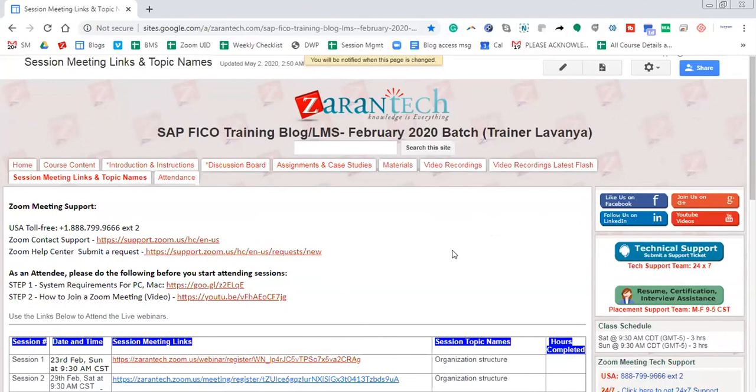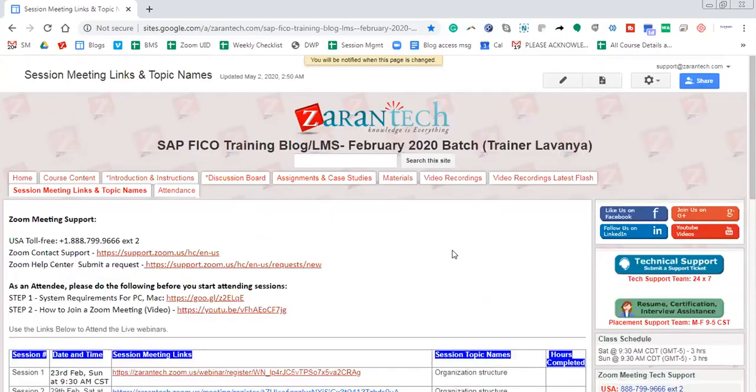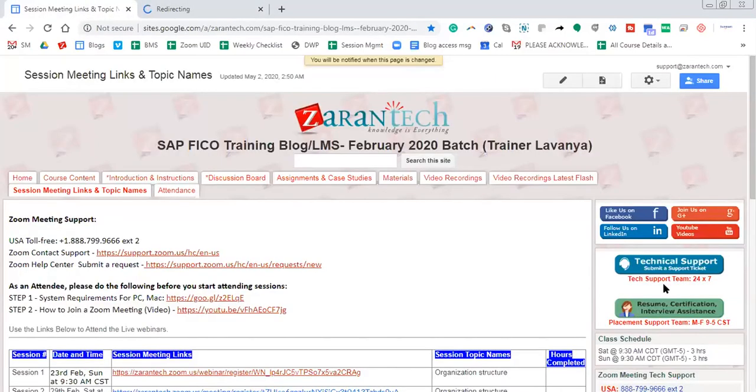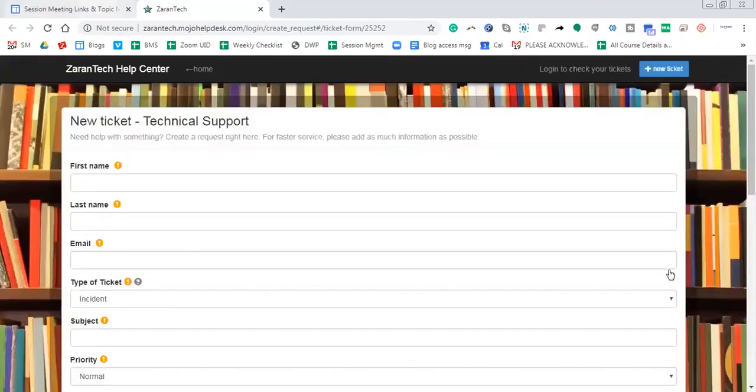Next, the main thing: on the right side you will find a tab called ticketing system, ticket for technical support. Whenever you have any queries, if you are not able to post technical issues in the discussion board, you can raise a ticket to the support team directly by clicking on this ticket link.